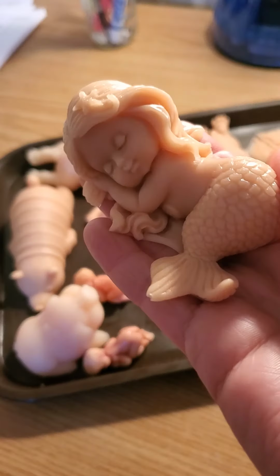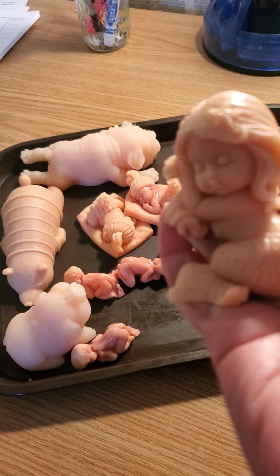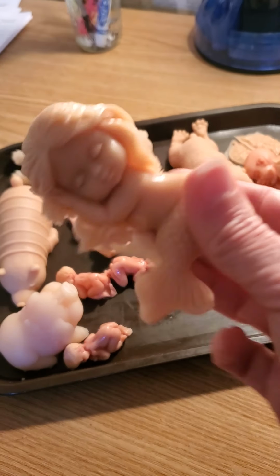And then I have the mermaid. And she's really detailed too. You can see all her little scales. And like I said, all these are blank, and they're very soft silicone, as you can see.